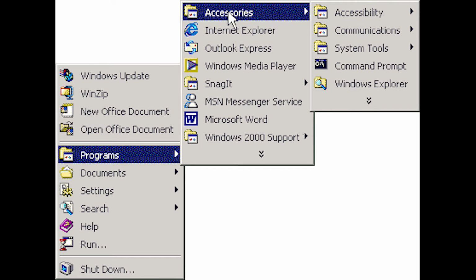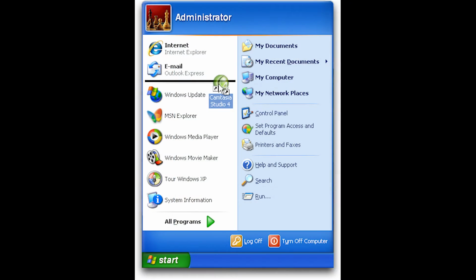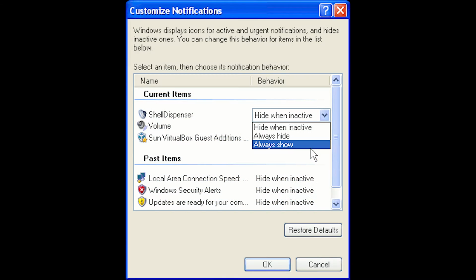The following year, Windows XP redesigned the Start menu altogether, adding, amongst other things, the ability to pin apps for quick access, plus an auto-populated most recently used programs list. It also allowed app windows to be grouped together under a single taskbar button, and the hiding of app and/or system icons from the notification area as the user desired.